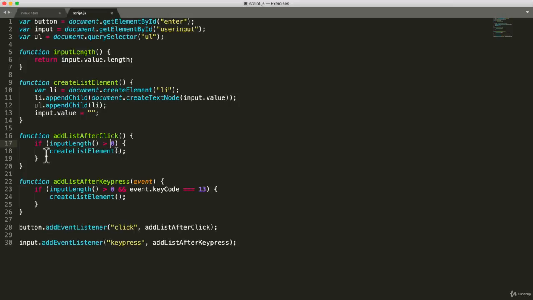If it is, create a list element. And if I ever have a key press, it checks to see if the input is greater than 0. Then I check to see if I press the enter key, and then I create list element.